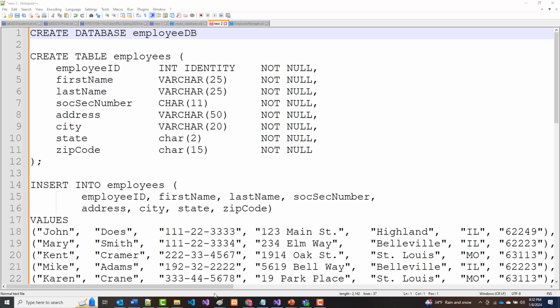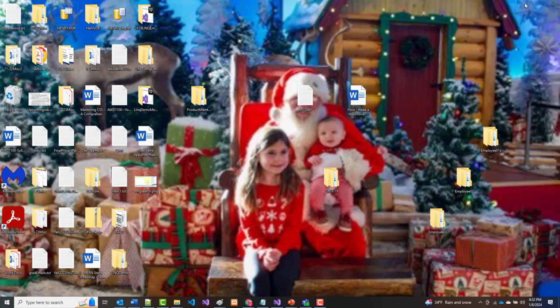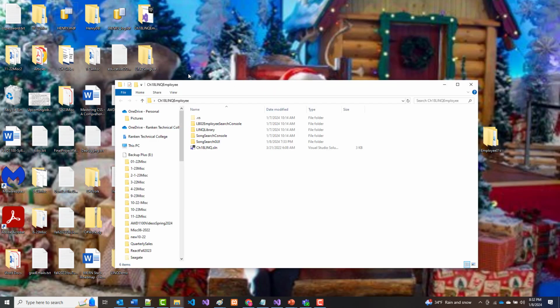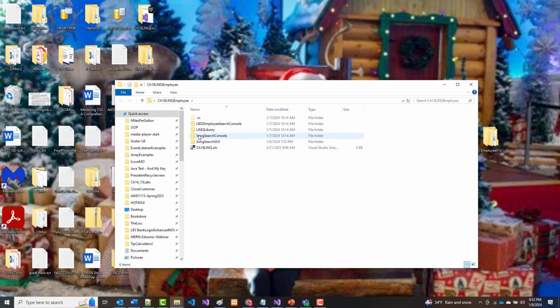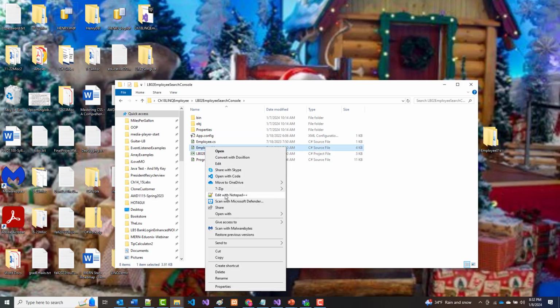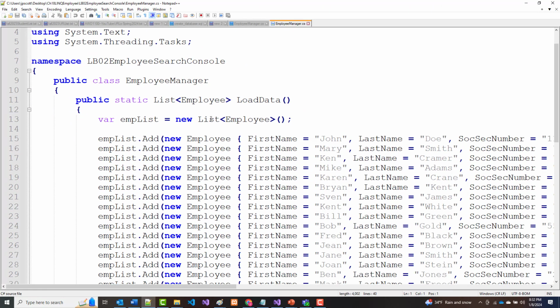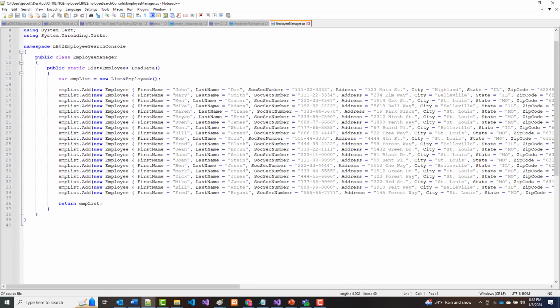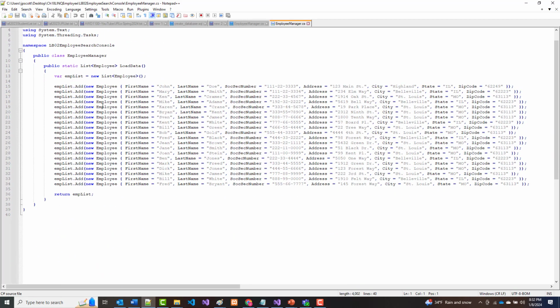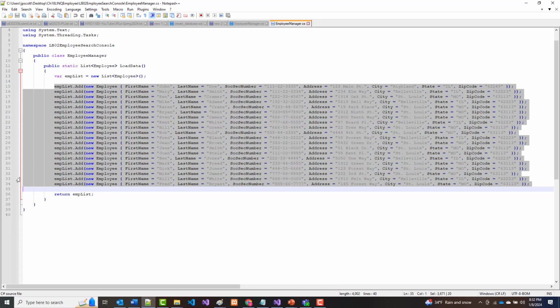Now, what I did was I took this, which probably is open already, but that's okay. This was the employee manager that we worked with a while ago. I'm making it small on purpose, and I realize it's hard to see, but these were the records in here. If we take 34 minus 15, it looks like there are about 20 employees in here. And I want to turn this into a database.